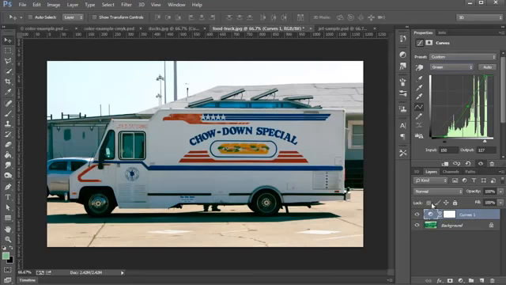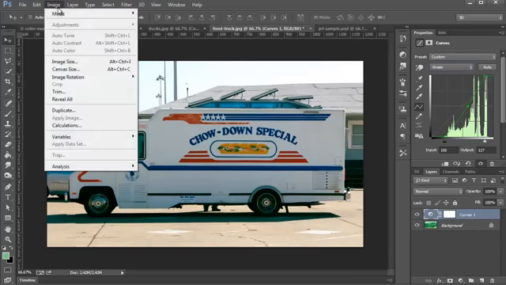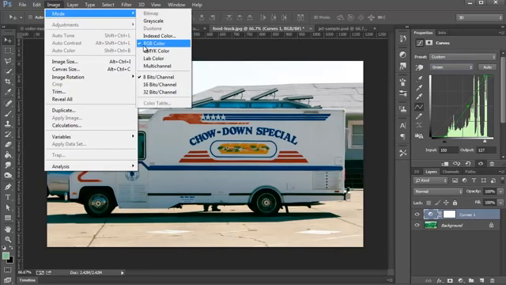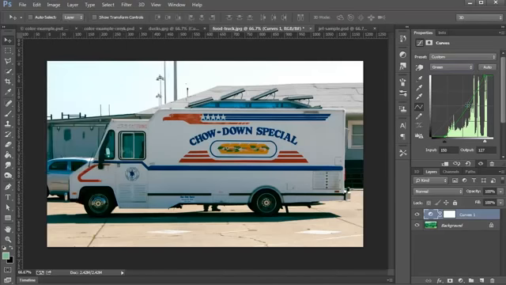Now, if you don't remember what the opposite of each color is, you can just come into image, mode, and look at here, RGB. Right below the R you have the C for cyan, right below the G you have the M for magenta, right below B you have the Y for yellow, K is black. So we had too much green on the original image, and we added magenta to reduce the green. And again, you can come in here and make more adjustments if need be, but I think we did a pretty good job that we don't need to make any further adjustments. And we have the blue, and we can add more blue if we want to, or maybe even bring it down. But you know, like I said, I think we did a pretty good job, so I'll just leave that where it is.